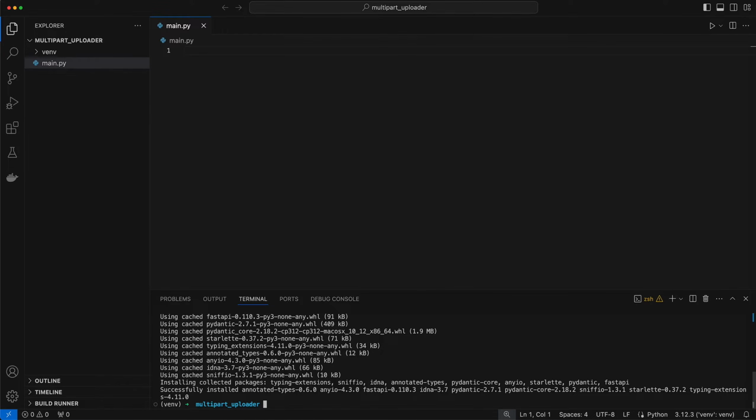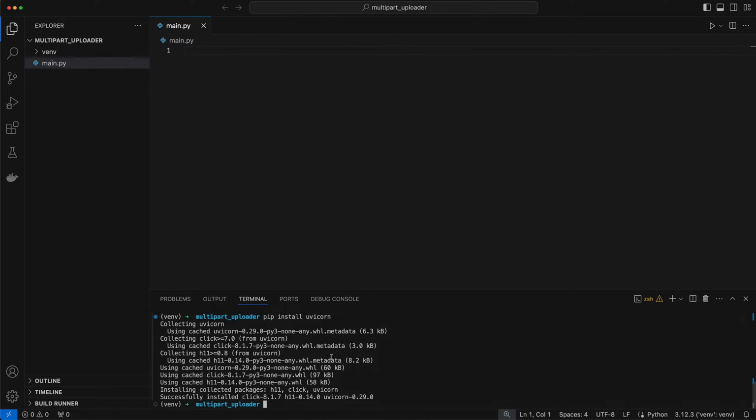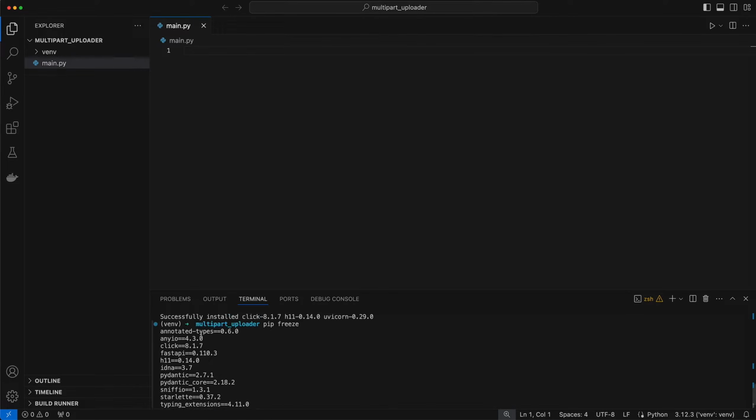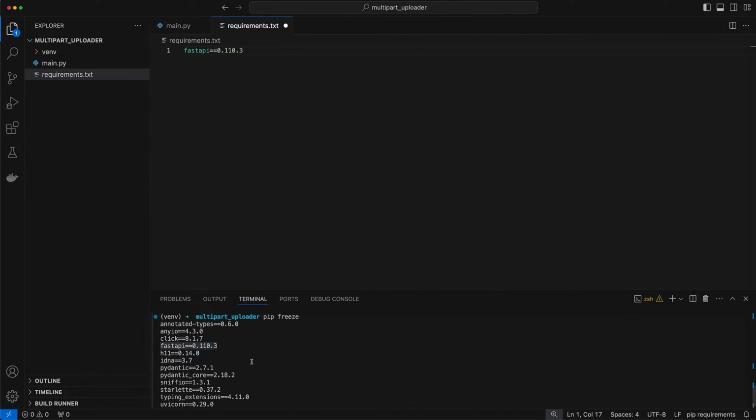And one other thing we need to install, in order to actually run our server, is uvicorn. So it's like unicorn, but with a V. So we'll just do pip install uvicorn. And I'm going to do a pip freeze to check what we actually have here. It's going to have quite a few things because installing FastAPI and uvicorn came with some other dependencies. What I'm going to do is make a new file called requirements.txt and just put the ones that I actually manually installed rather than all of them, because we just want to keep the ones that we've installed here.